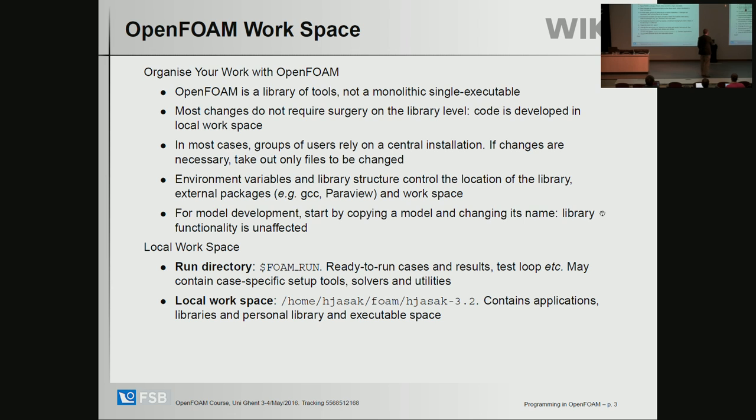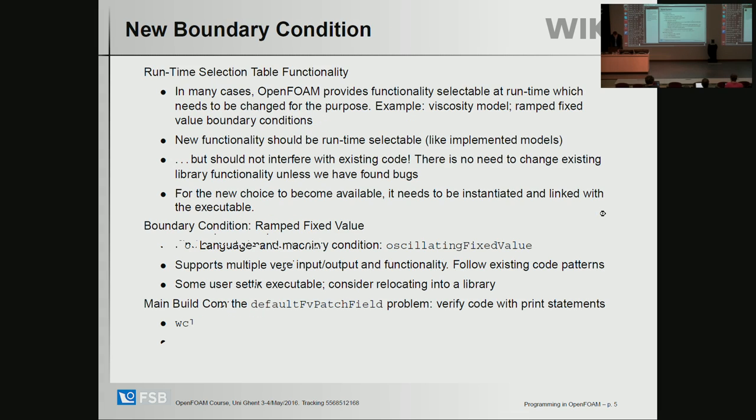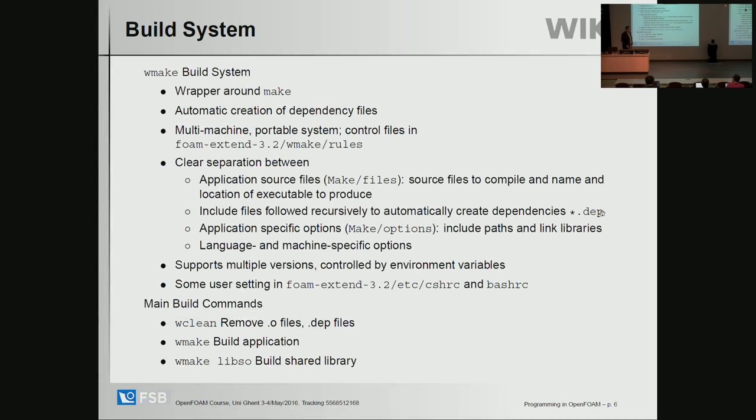The build system that we use is called WMake. And it is basically a nice wrapper around Make. It will allow you to build on multiple platforms. So we have various forms of Linux. I think some of the older Solaris platforms are alive. IBM, NEC, if I'm not mistaken, Apple Mac, but also nowadays Windows.